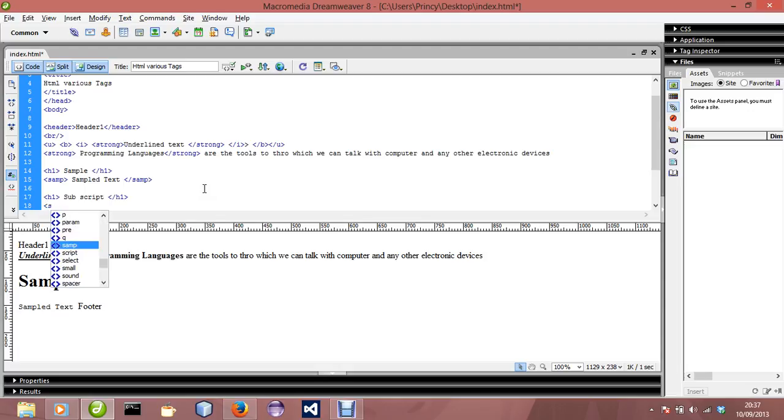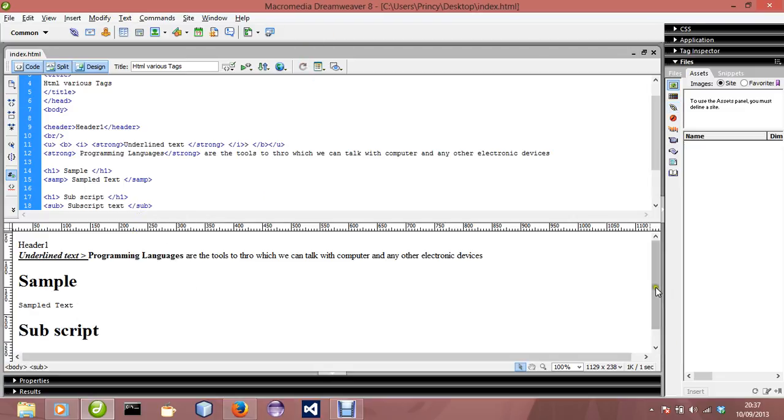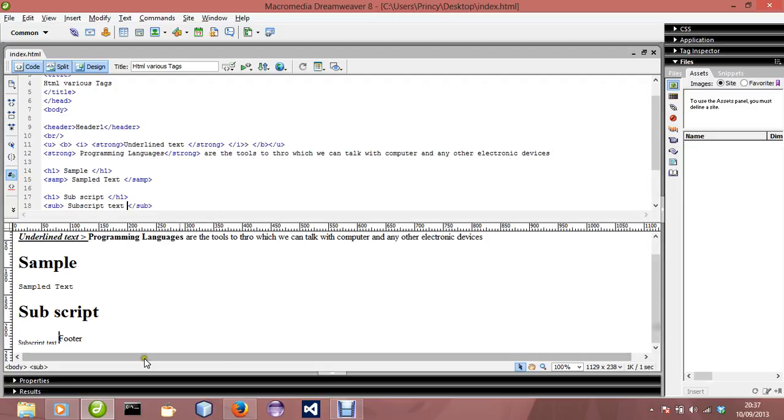You're going to say sub, and you can say subscript text. Close this tag over here, and that's it. I'm going to refresh it. There you go. See, subscript text is okay, fine.